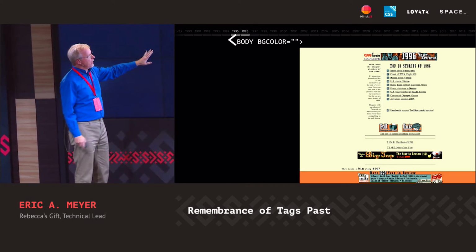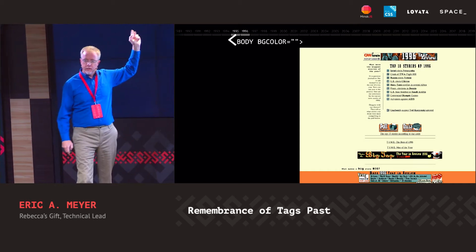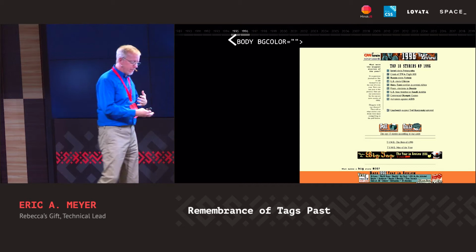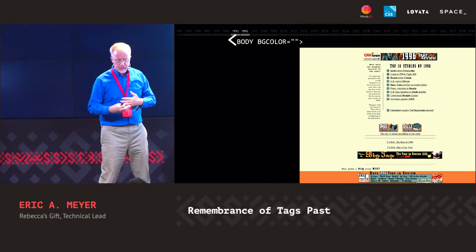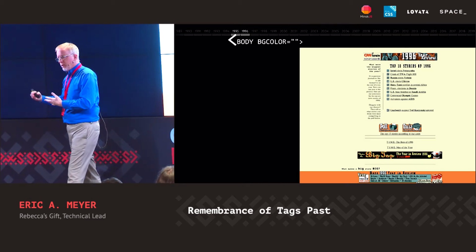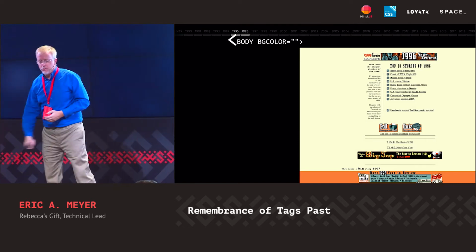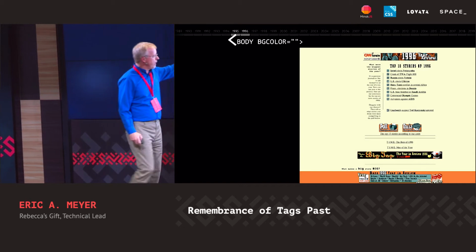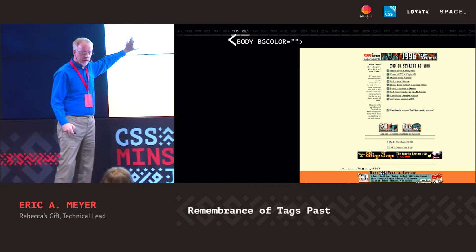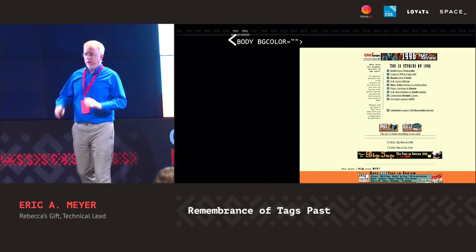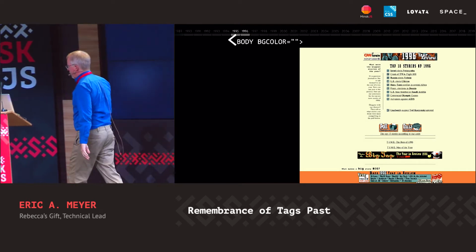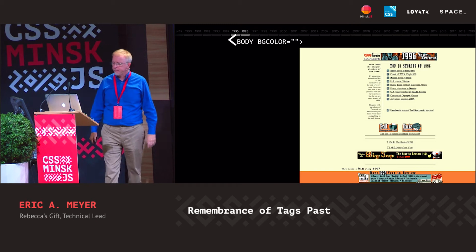But you could do BGCOLOR in more than just table cells, as you can see at the top of the page there. You could actually also apply it to body. At the time that table markup came out and BGCOLOR was announced as one of the things you could do to table cells, it was also extended to the body element itself. So this looks kind of whitish, but it's sort of a cream yellow. That is a body BGCOLOR that's spread out to the entire page.